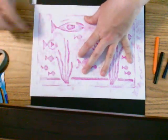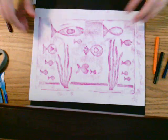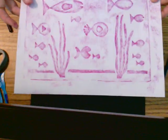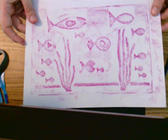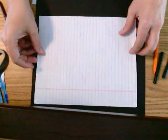I take the tail. Oh, it's so small, just one dot will do on that. Rub it in. And you can see that I have a placemat. So if my finger is getting sticky, look what I can do. I can just take my finger on my placemat and rub the glue there, and then it just rubs off. So I don't even need to use water yet. So get that seaweed.